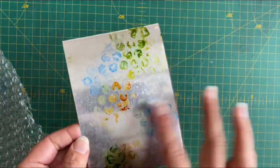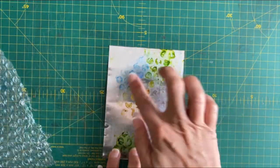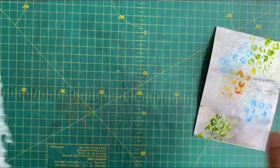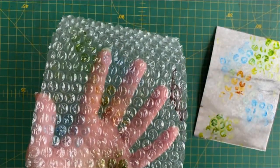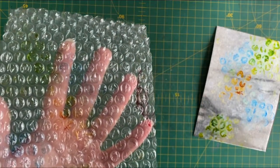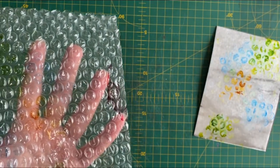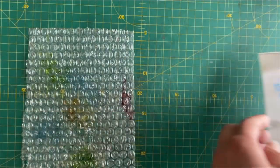So there's just some dust over there. But you can see as I rub over these, they are now completely dry. And this is a beautiful little background. Now, if you want to reactivate the inks that are left on the bubbles, you can just spray it again with a little bit of your hand sanitizer spray or your isopropyl alcohol. You can spray it on, and you can even just put it on a card. So actually, let me just show you quickly, because you can still use that ink.